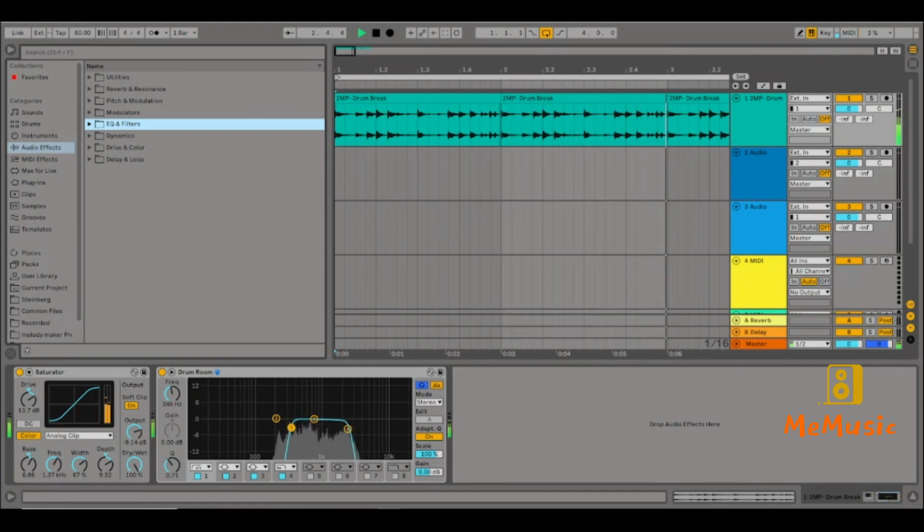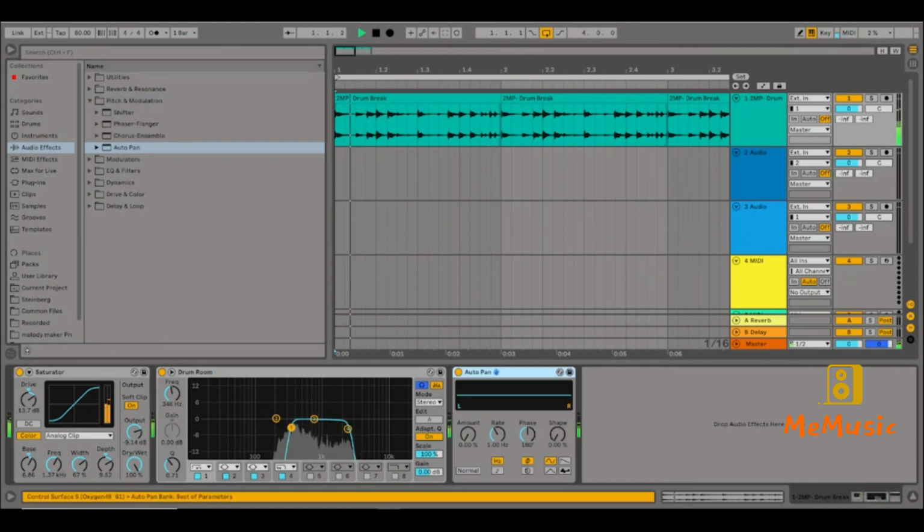Lastly, I'm going to do some cool rhythmic stuff with AutoPan. I really like to use this because it allows me to make rhythmic sounds even more rhythmic, if that makes sense. What we're going to do is set the phase to 0, so there's no left and right. Basically, now it's just acting like a tremolo or an amp modulation.